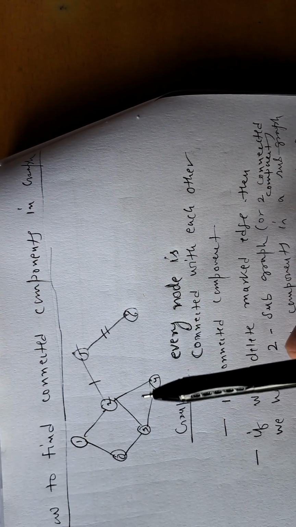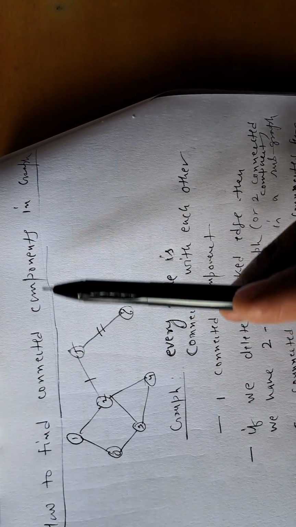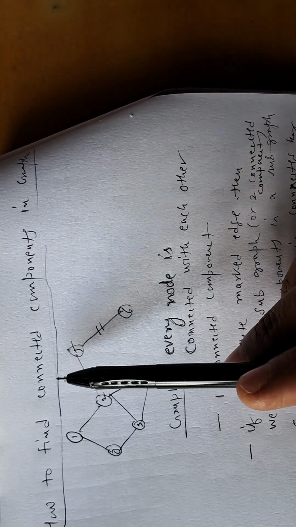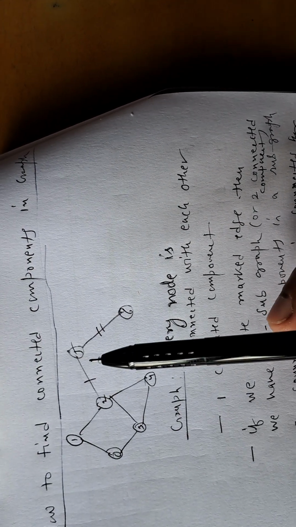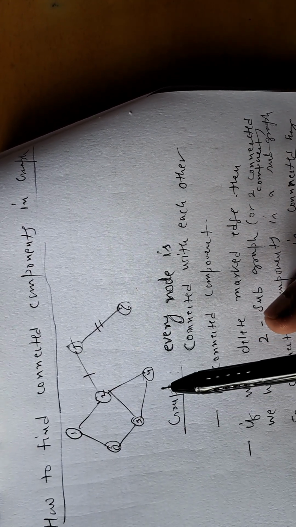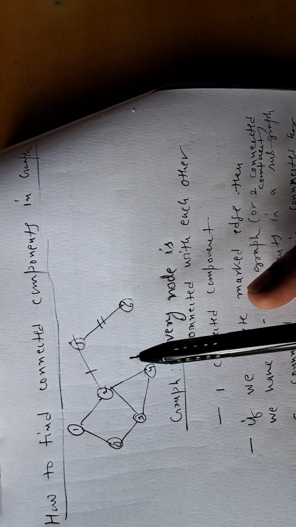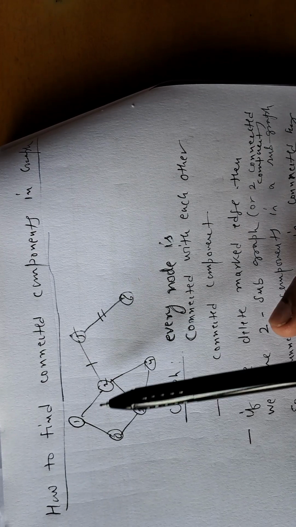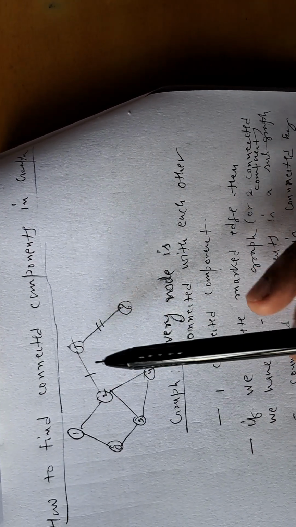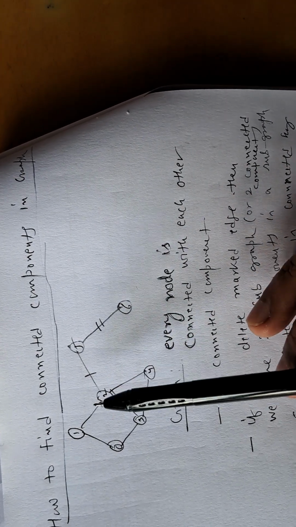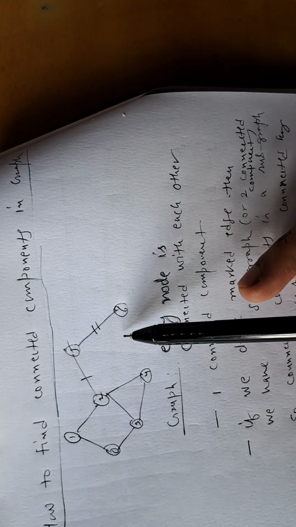That's the reason a connected component is not known as a normal graph. It is known as a subgraph. So your original graph is the super graph and your connected component is a subgraph. Your subgraph may or may not be connected with all the vertex. Let's say this is the subgraph of my original graph. Then all the vertex are connected. Then we can say this is a subgraph of my super graph G, where connected component is 1.